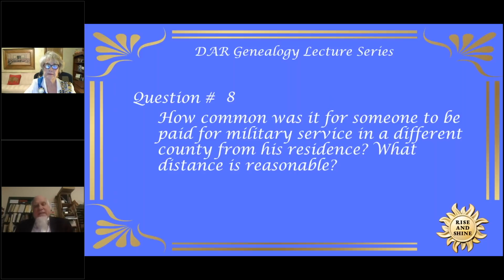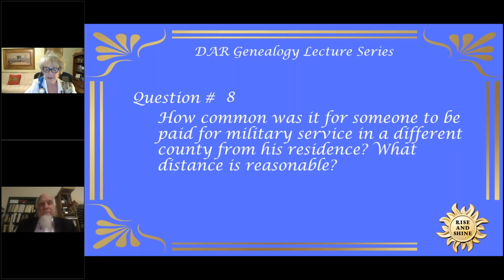But if you go to a different county, the state generally pays if you're there more than 30 days. If you leave the state, the Continental Congress pays. So it is not common for someone to be paid for military service in a different county from his residence, except that that may not be his residence. You just think it is because he's there. So it may be that the other county is in fact his residence, and he's actually there serving because the militia unit has been ordered there, and he liked it so much he stayed there.